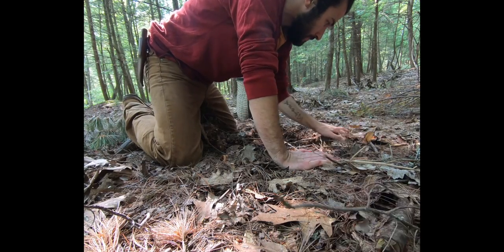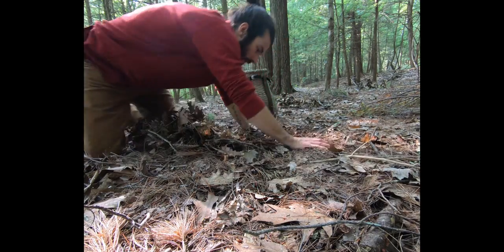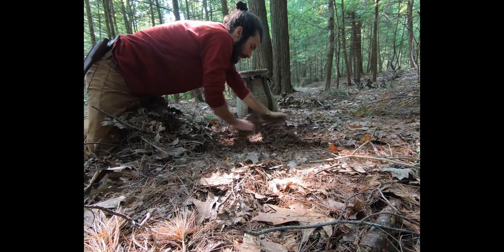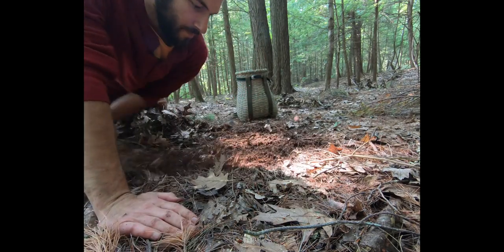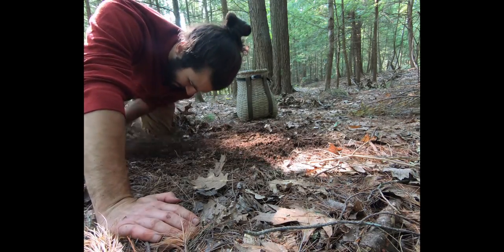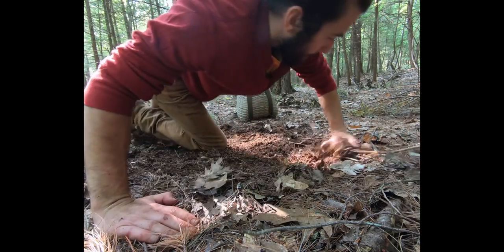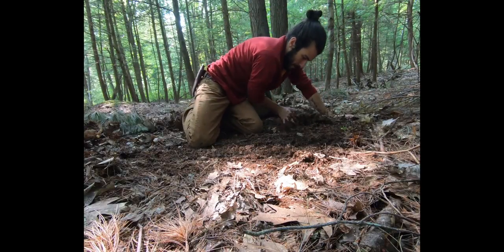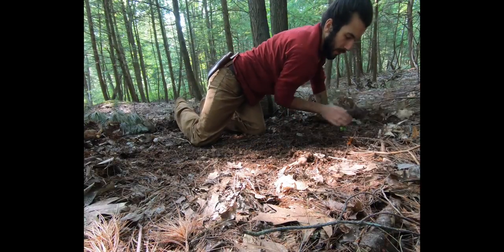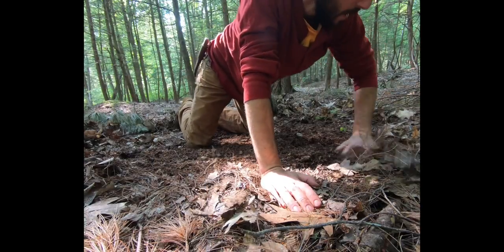So I scrape away a lot of the leaf debris here, okay? I always make sure I have water on hand. Now, if I was gonna be here for a long time, I would scrape all these leaf debris like 15 feet away. All right.